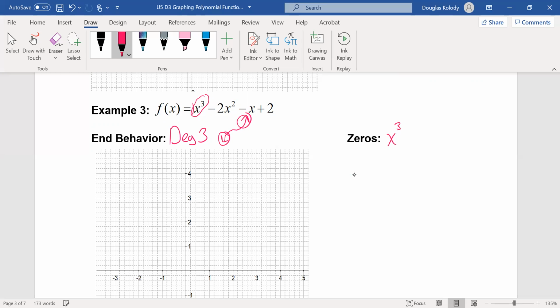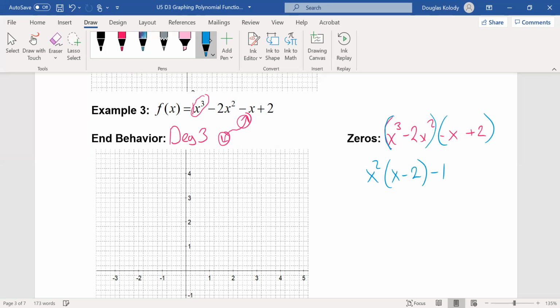All right, so to find the zeros, let me write this all over again here. X cubed minus 2x squared. This might be the last example I do with you in these notes. Minus x plus 2. I'm actually going to go through the rules of factoring here. I'm going to group. I'll take out an x squared, and I'll be left with x minus 2. I'll take out a negative 1, and I'll be left with x minus 2. Then I will write my factors, x squared minus 1 and x minus 2.